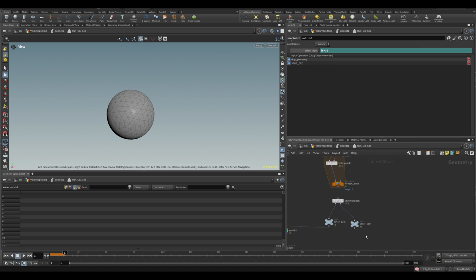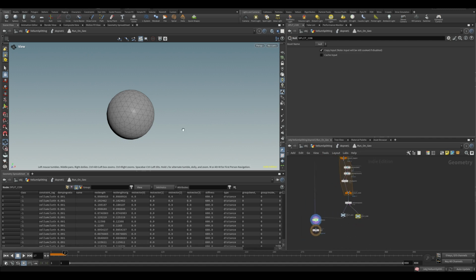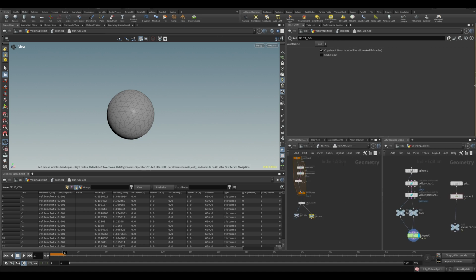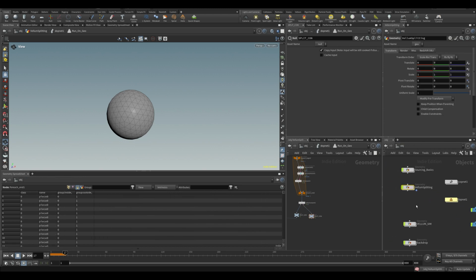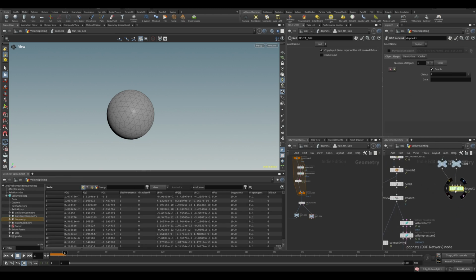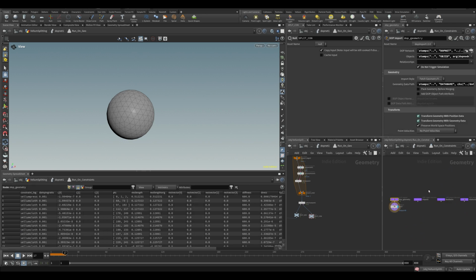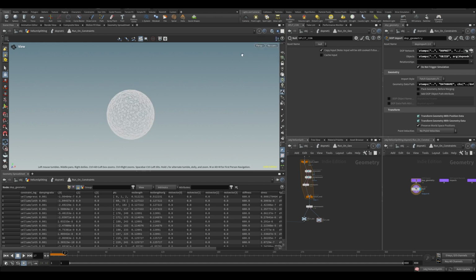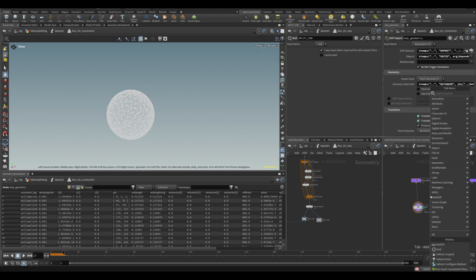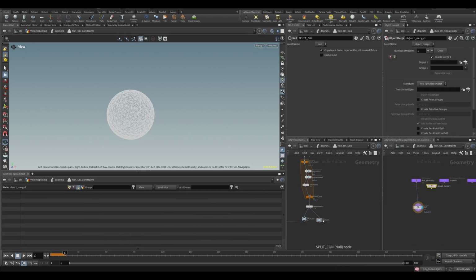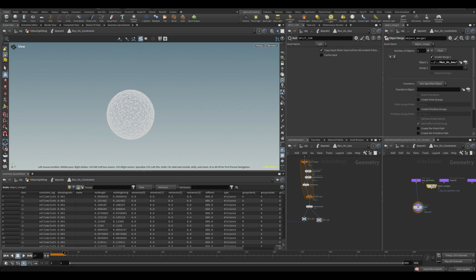Now, we will need to do this again. We want to do this in our constraint geometry as well. Let me open my thing over here on the side again, so we can have a look at our splitting setup. Let's go in here. Let's go into constraint. So here on the right, we're going to have a look at the constraints. We want to object merge our constraints from this other solver in there.